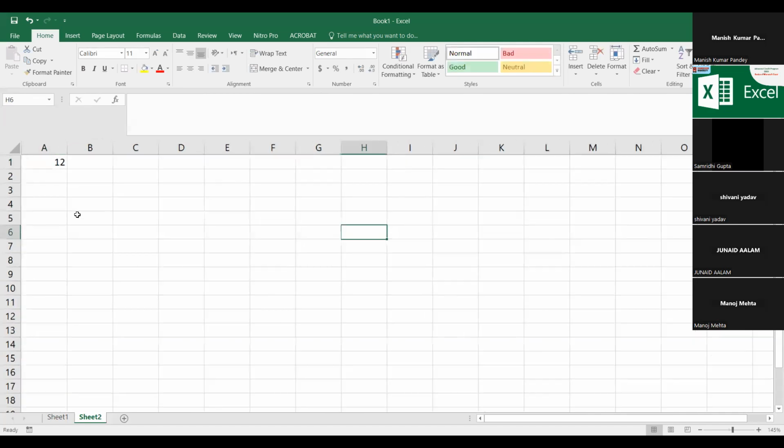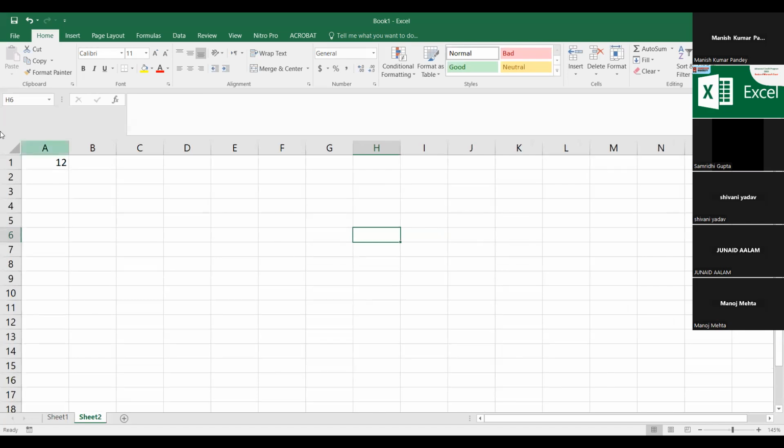If I edit any cell over here, the value automatically changes to the next random number. So if I write anything over here, that 12 has automatically been converted into 13. If I add or write anything at this particular location, it has been converted into 45. If I delete this one, 26. If I delete this one, 17, and so on.